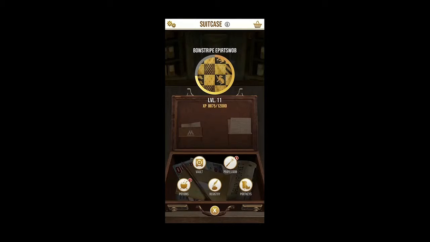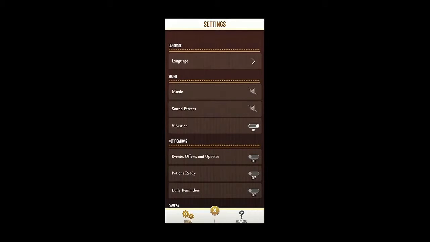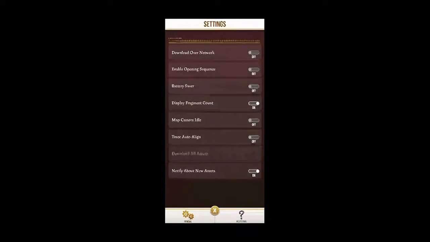Harry Potter Wizards Unite. New characters. Here's your guide. Log in, create a character, complete the tutorial. Done. Go to Suitcases, which is where we were, Settings, which is in the top right, and scroll all the way down to Download Assets.